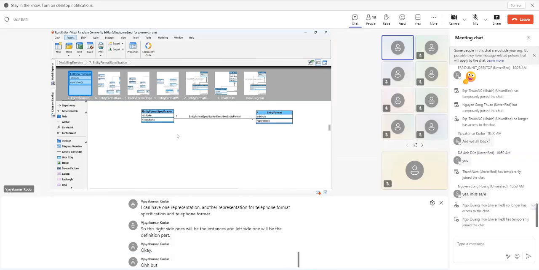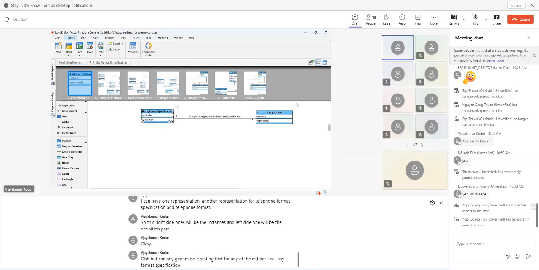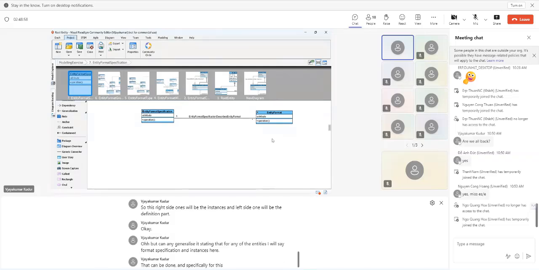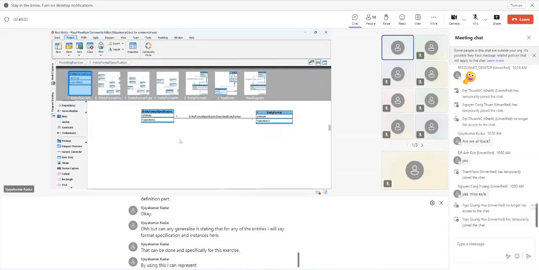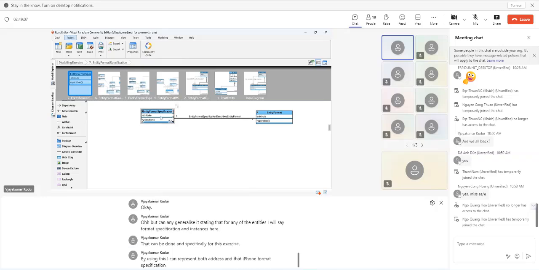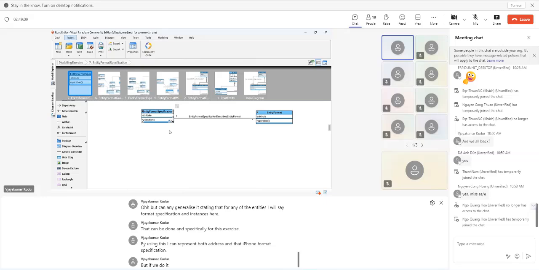But can I generalize it, stating that for any of the entities, I will say format specification and instances here. That can be done. Specifically for this exercise, by using this, I can represent both address and telephone format specification. But if we do it separately also, there is nothing wrong.